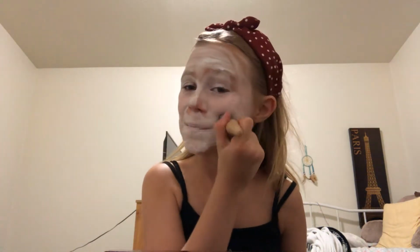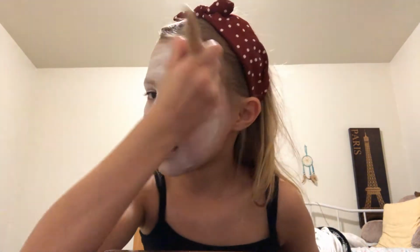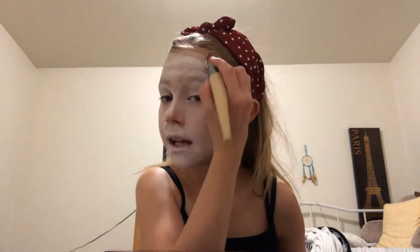So we're gonna use this body paint, a corpse color. It's from the Halloween store. I was gonna use it with a sponge, but actually, no, I'm not gonna use my sponge. I'm gonna use this brush that I used to use as a sponge, pretty much.